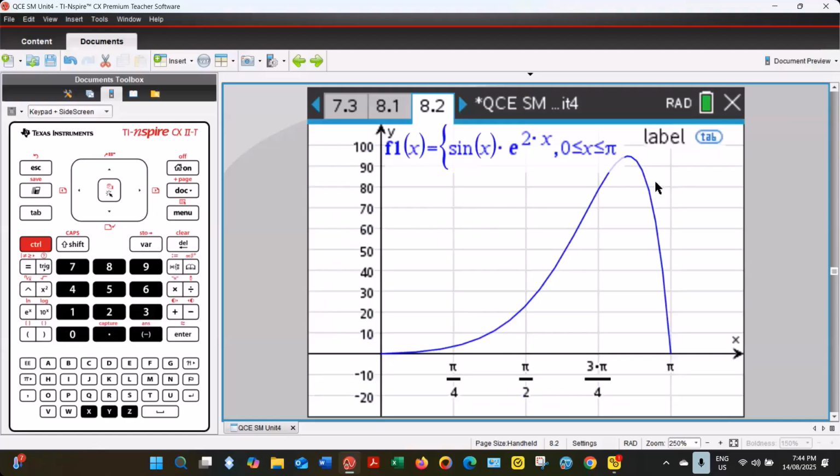So let's have a look at what this function looks like. So we can see that approximating that with parabolas, just having two intervals is probably not going to cut it. You're not going to get a very good approximation.